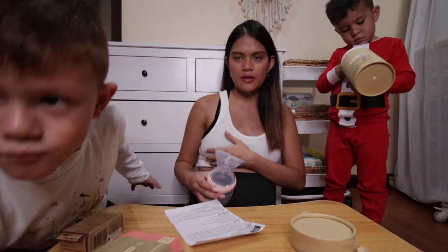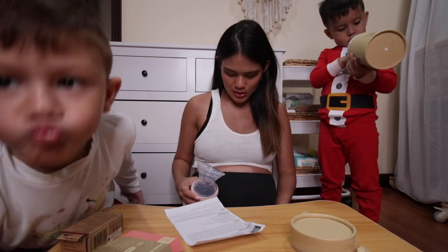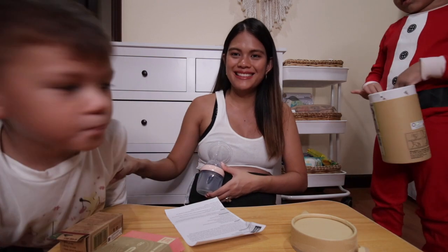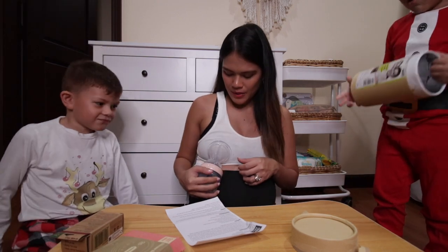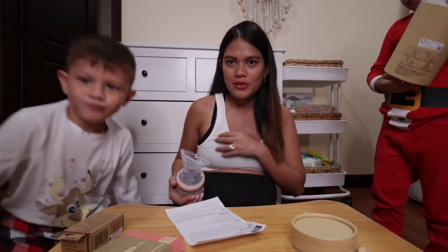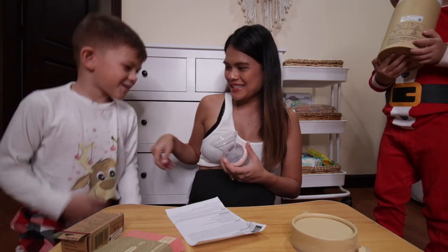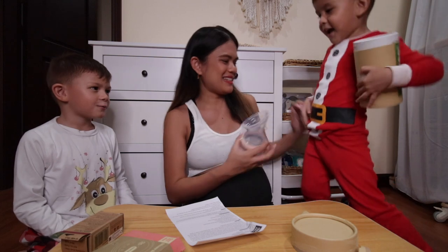So if the baby that's coming is going to drink on one side, I just pop it here. And I'm not going to show you obviously how it works. Oh, let's try with Aiden. Come here, Aiden. Give me your boobies. No. Come on, show me. Okay.